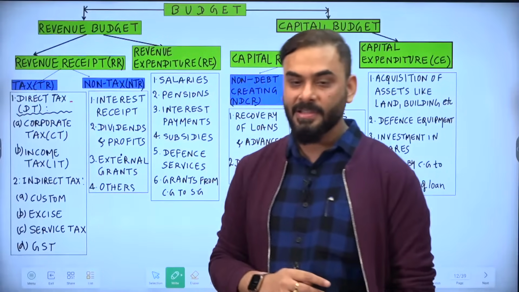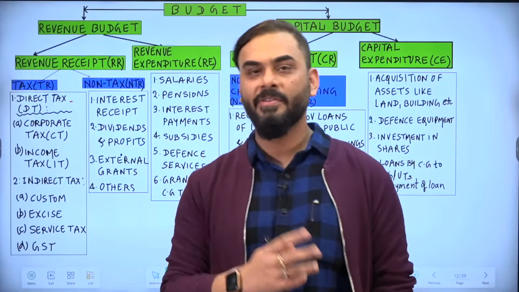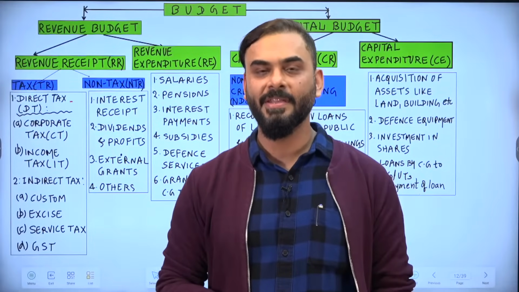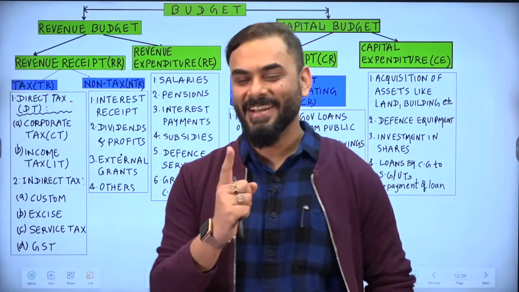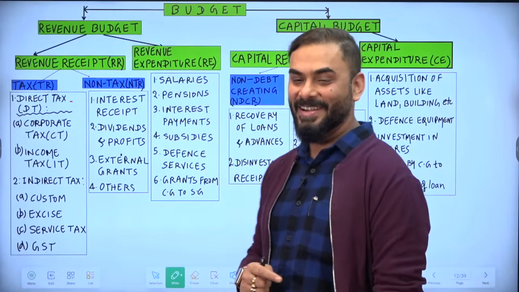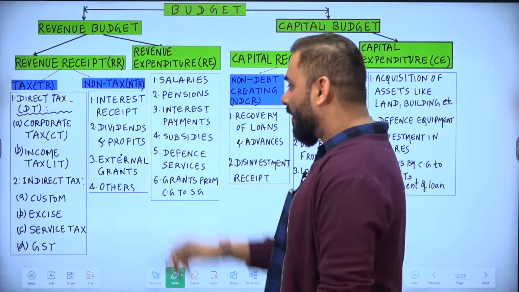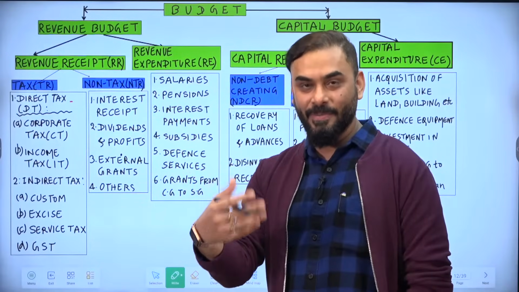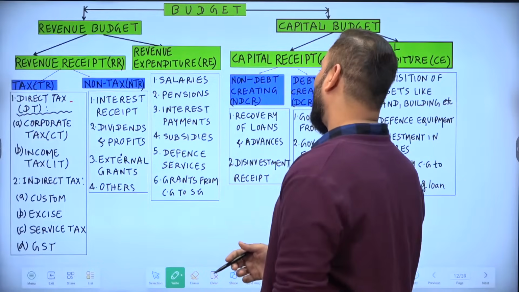For example, this is the month of February. In a few days, you will drive your bike very fast because you will have to reach a point to meet somebody. In that, you will jump the traffic light. Traffic challans will be imposed on you. That is called non-tax revenue, right? Just be careful. So these are the non-tax revenue, plus the dividends that the government gets. They are also called non-tax revenue.